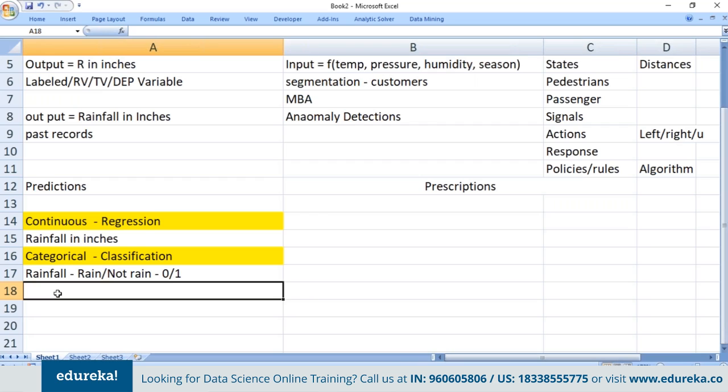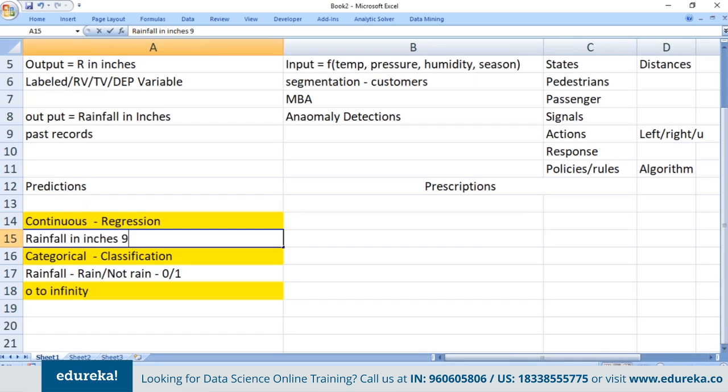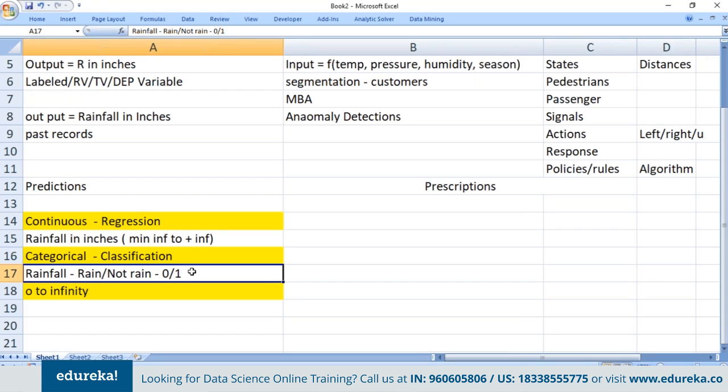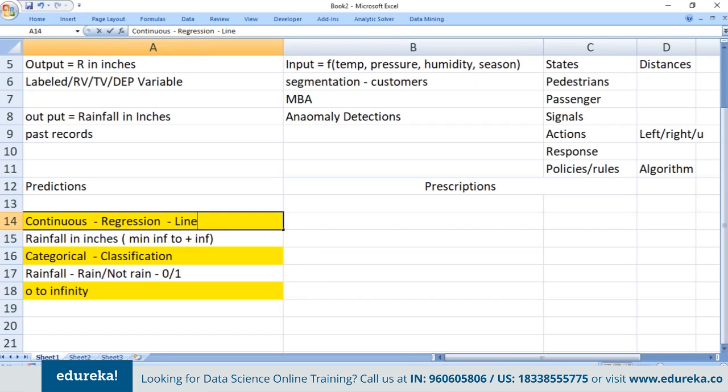Now if I say the range is to be understood, it has the range 0 to infinity, right? Here the range is 0 to infinity, that too whole numbers. I cannot have decimals. Here you can understand the range is basically minus infinity to plus infinity in continuous data sets. And categorical has 0, 1, 2, 3 like kind of a structure, and therefore classification algorithms are being used over there. So in regression models, we have linear regression, we have polynomial regression.